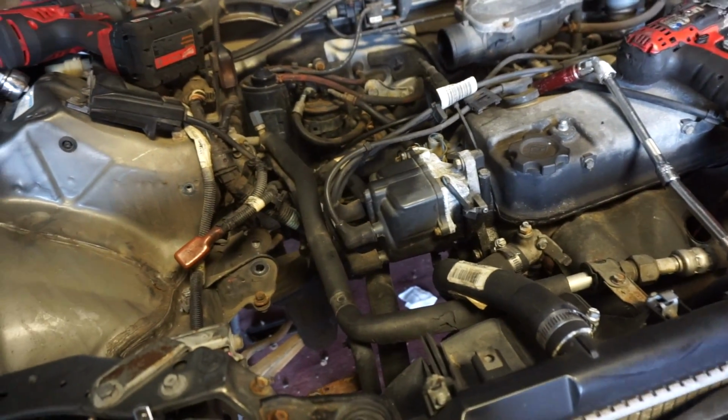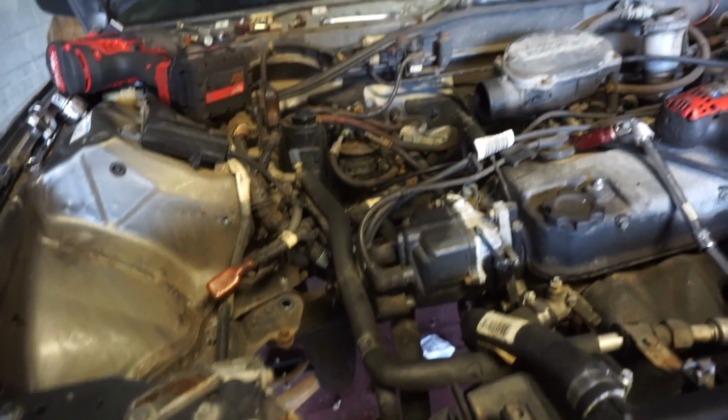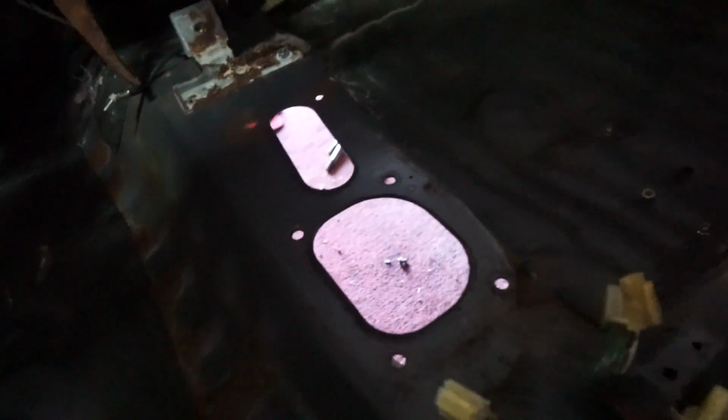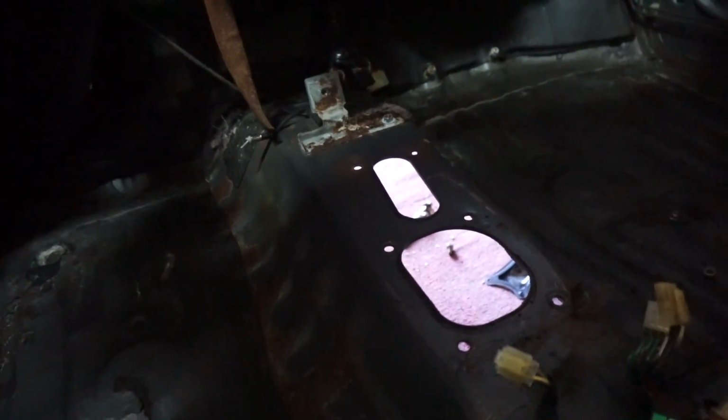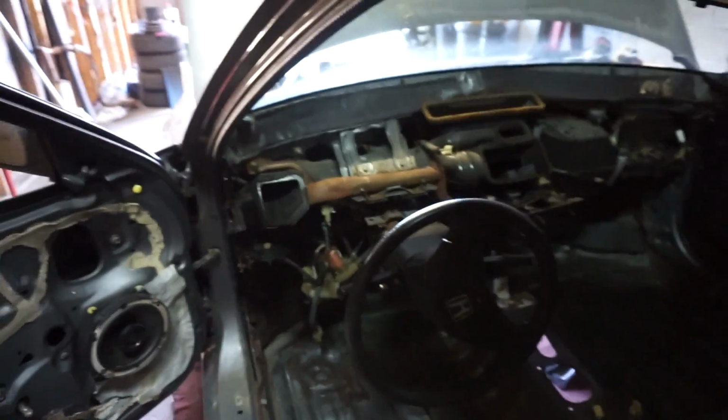So I've got the flywheel on. I still need to put the clutch on, install the transmission as well, and you know, axle, shift linkage, clutch cable, and then the pedal set. I've gone ahead and removed the automatic shifter box. There were 4 10mm nuts on the bottom and 2 10mm nuts up here. Then I had to detach the cable from the transmission itself. Then all that stuff came out. Next on the list will be to swap the pedal set.